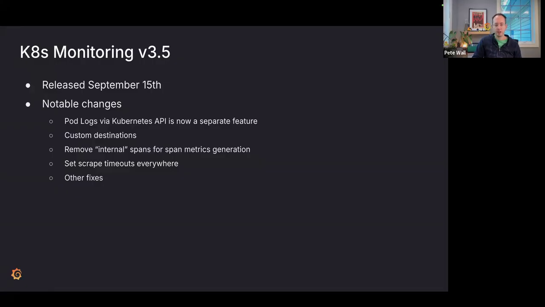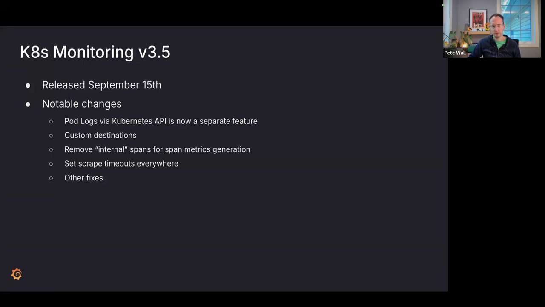Other notable changes, custom destinations. This one's super cool. I'm excited to share more about this in an upcoming slide. Also, for the span metrics generation in the application observability feature, we are now by default removing internal spans. We found that these were just not helpful and just adding a lot of noise to the span metrics that are getting generated.